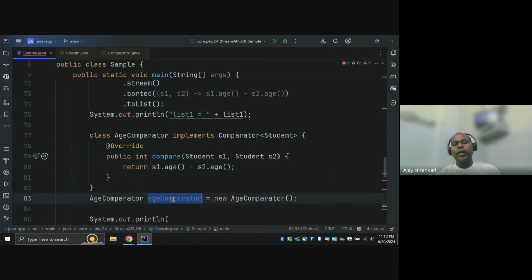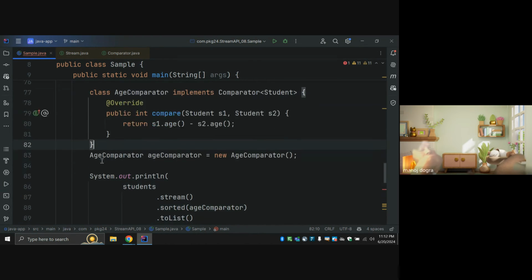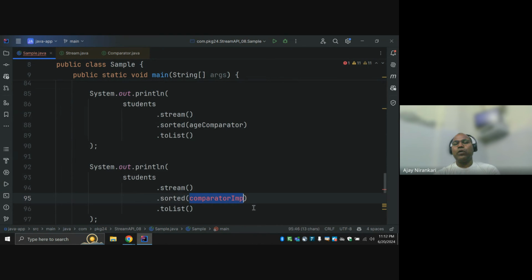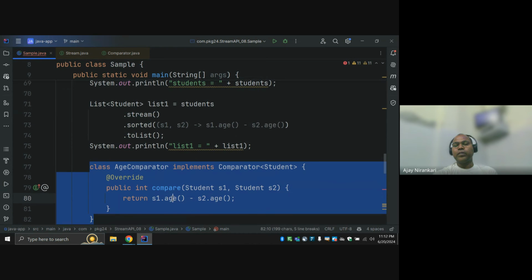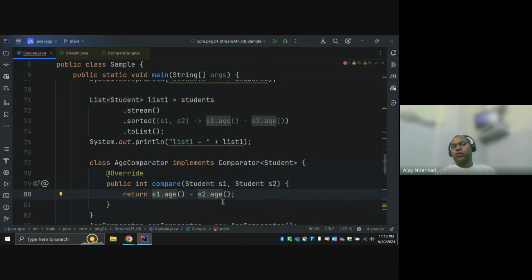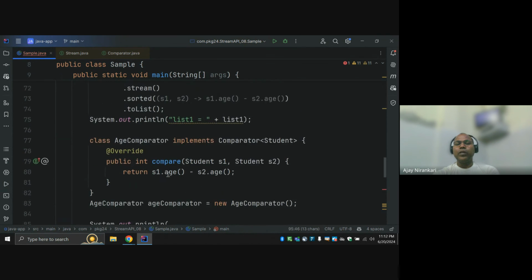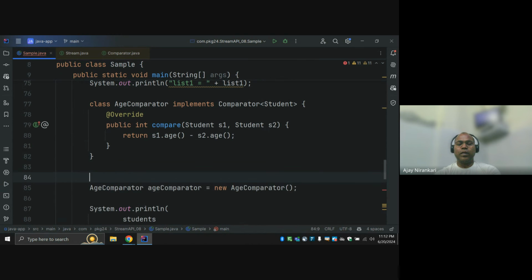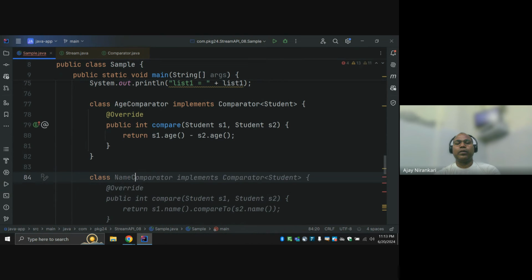So generally, whenever you write an implementation class, for each attribute you have to write different classes. If I want to sort by name, then again I'm going to write another class, duplicate the same code and change the logic for name. So someone might say, we can write an anonymous class. Anonymous class means whatever the code, here you can say I'm a class name, name comparator.